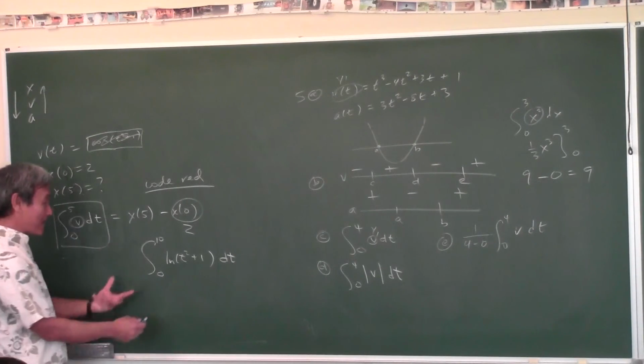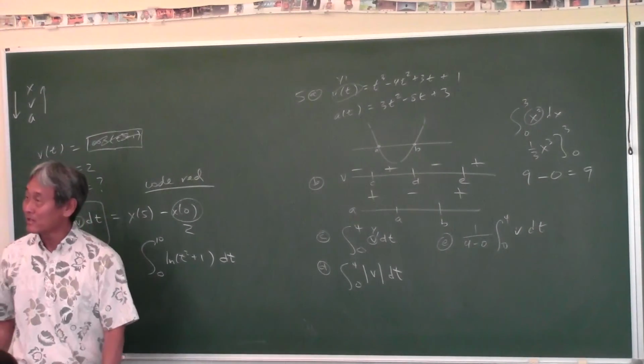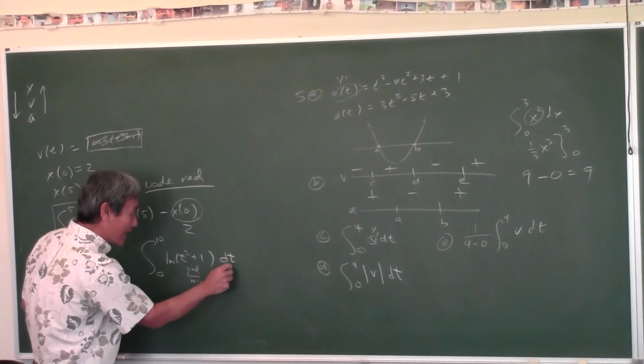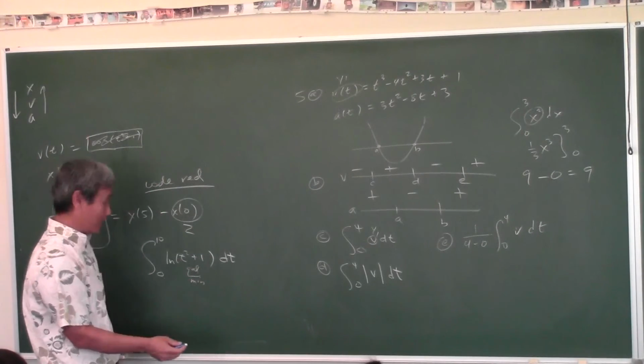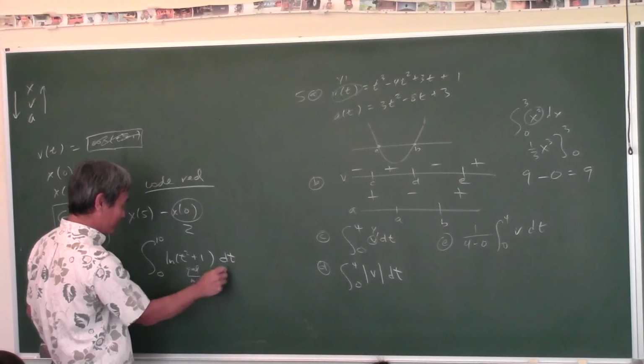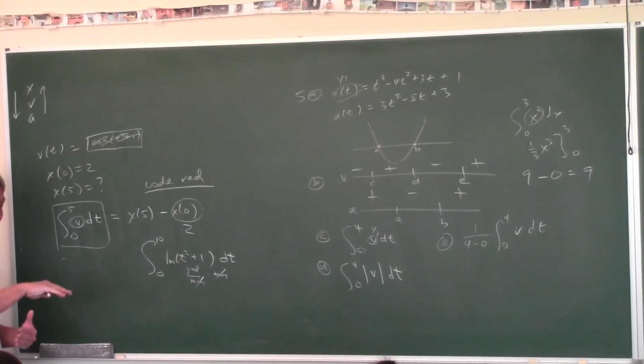Because look at the units, dimensional analysis. What is the rate measured in? This is in gallons per minute. Time is measured in minutes. What is gallons per minute times minute? Gallons. That's how many gallons flowed out of the pipe.